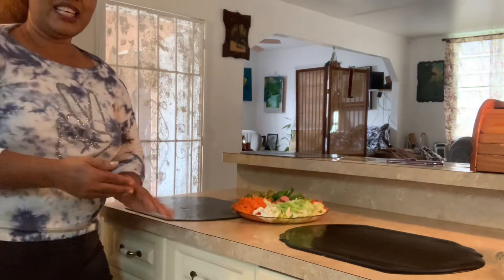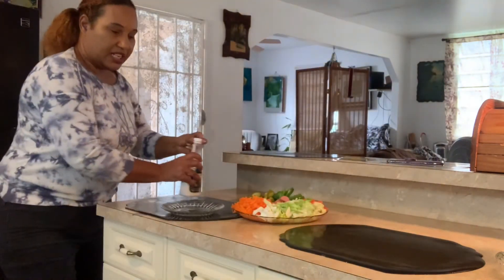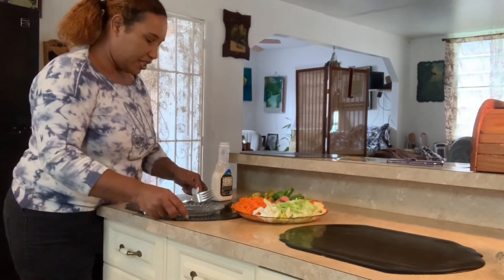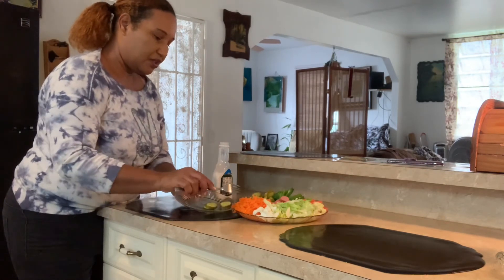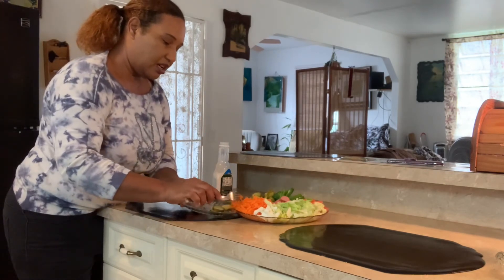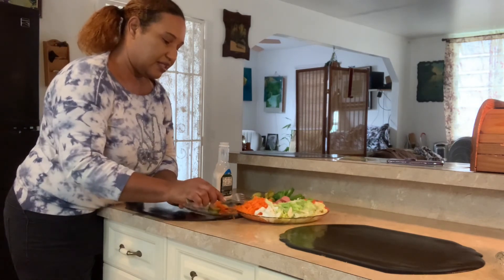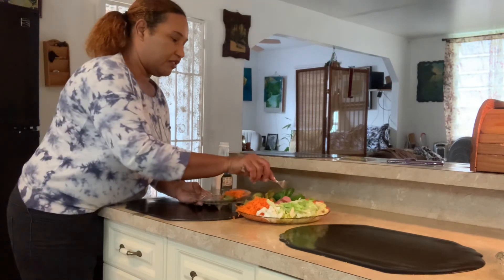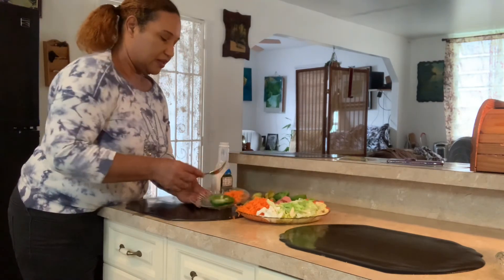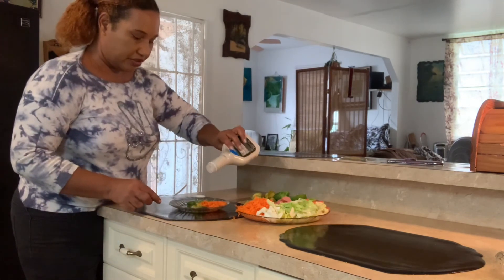I normally taste for you when I make anything, so I am just going to taste it — take a little bit and put it on this plate, a little of everything. Now here you have the pickles, a little bit of the grated carrots, just a few of them, a little bit of the peppers. I'm not going to use everything — I'm just going to show you how I put the salad dressing on.